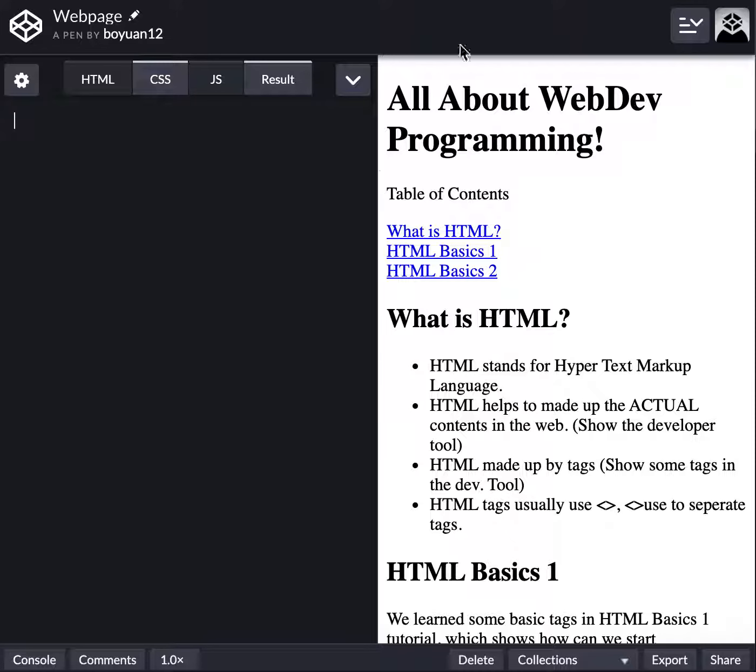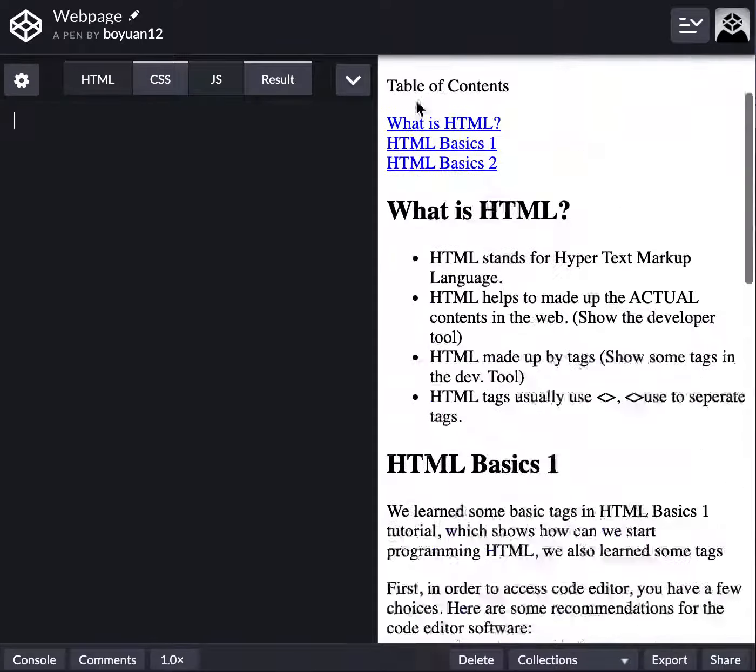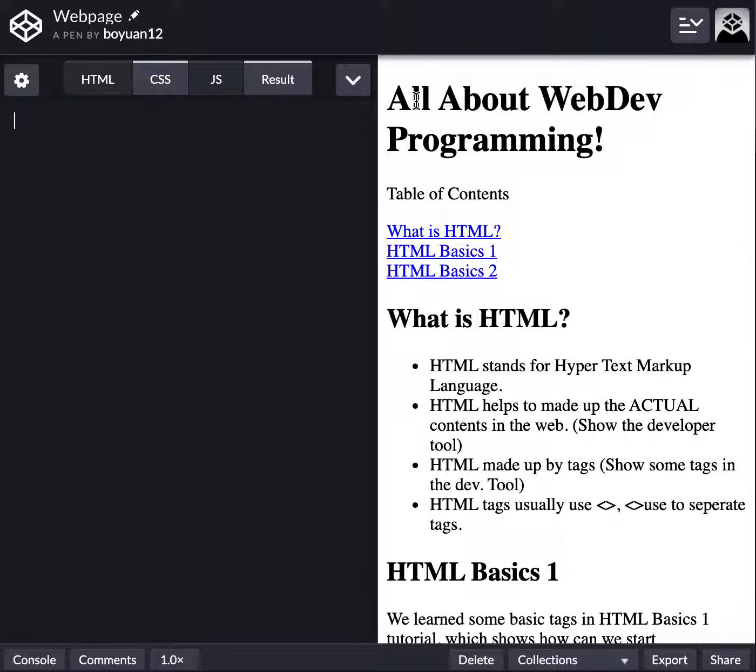I don't want the whole of my web page to be white. So what I want to do is change the web page. As you can see, they are white right now. I want to change it to, let's say, a little bit yellow. So what I'm going to select is, since I want to change all the actual web page content, I'm going to select body.